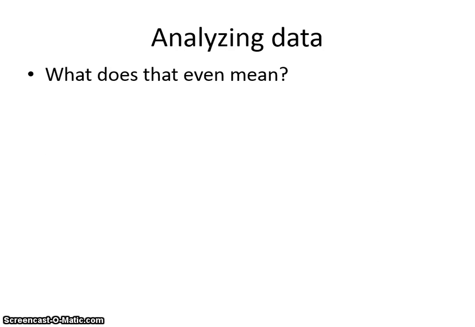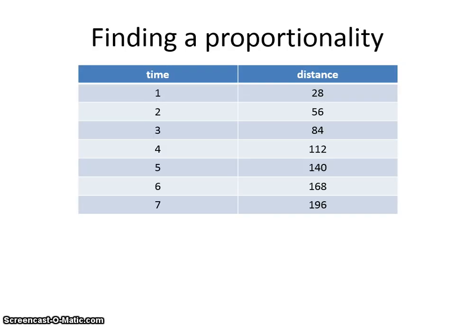Okay, we talked a little bit about what analyzing data actually means. What it really means is just looking for patterns. And today we're going to figure out one way to do that. Okay, so we're going to start with finding a proportionality. We're going to look at each column separately. And then what we're going to do is take the first number and call that the first number. So we're going to say that's times 1 to get to itself. There we go, times 1.